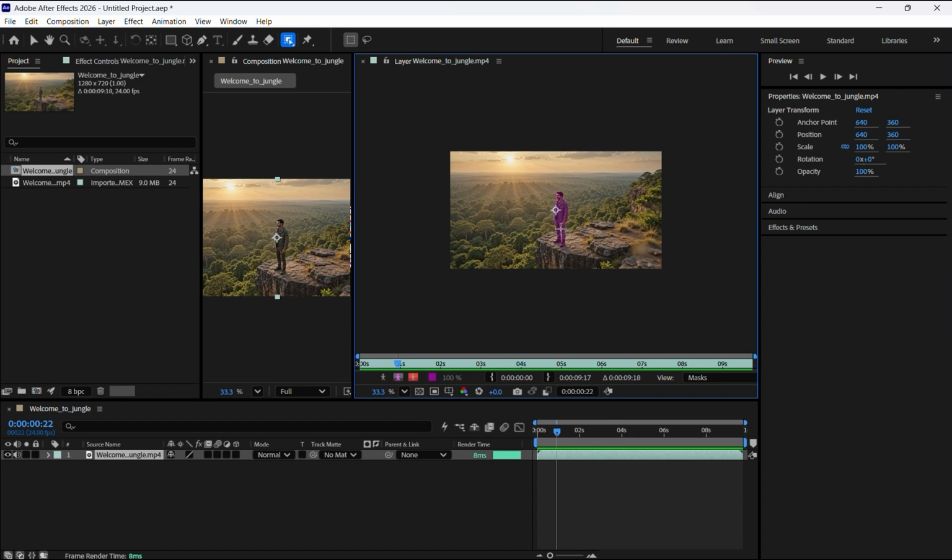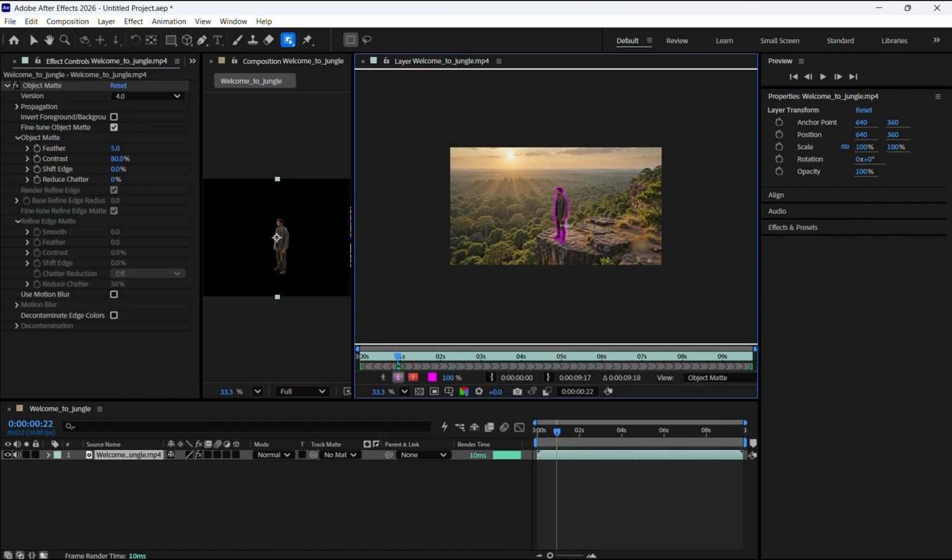Now what you can see is when you roll over this person, there's a selection in pinkish kind of color. Just click on it and you'll see this is getting highlighted. And immediately if you'll see in the composition area, this entire thing becomes black and this person is highlighted. So this is basically masking. And once you get this file, it becomes easier for us to add anything behind this.